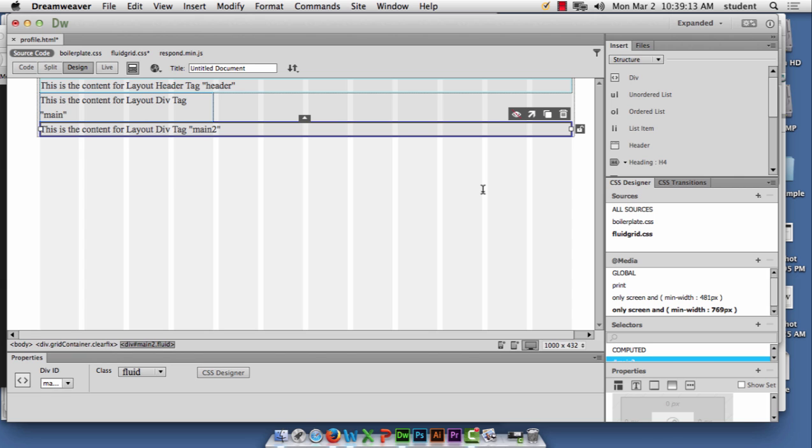You give an ID to a box that is unique, and you give a class to an object that you want to use again and again and again. Let's say you want to use the same subtitle in each one of the boxes. I would give the subtitle a class because I'm using it multiple times. But since I'm using a box once, I might give it an ID.